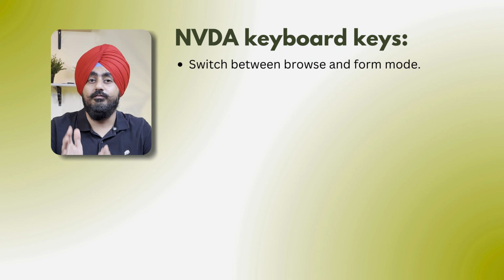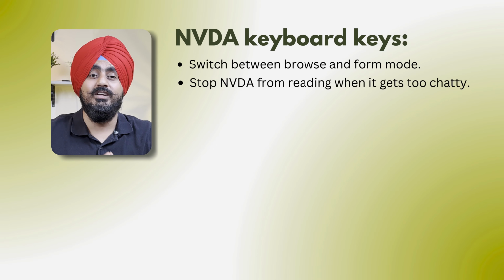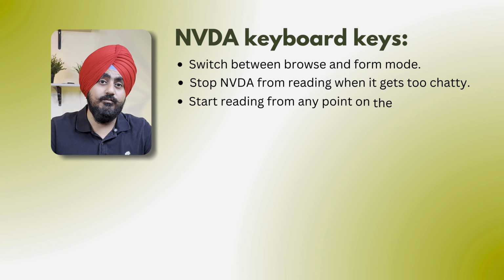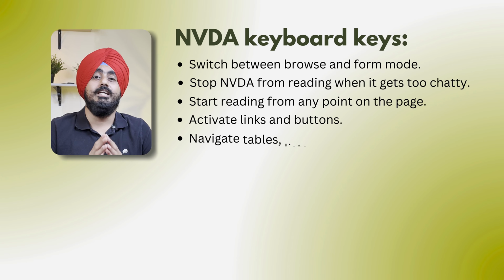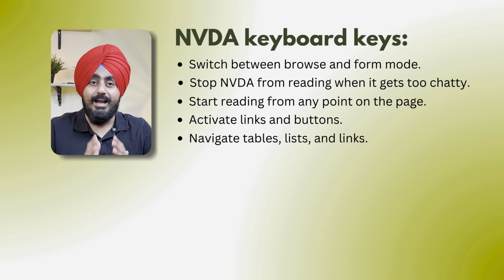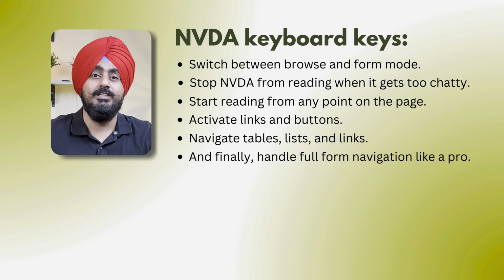Here's the good news. Learning NVDA is way simpler than you think. It's not about memorizing all keys. It's about mastering just a handful that give you maximum coverage. And we won't stop at the basics. I will show you how to switch between browse and form mode, stop NVDA from reading when it's getting too chattery, start reading from any point on the page, activate links and buttons, navigate tables, lists, and links, and finally, handle form navigation like a pro. But we will start with simple but essential shortcuts every tester must know.